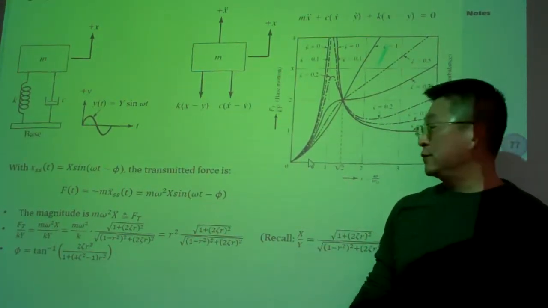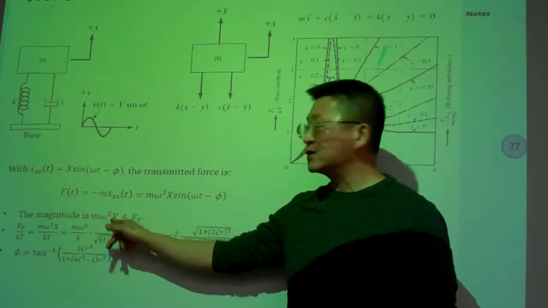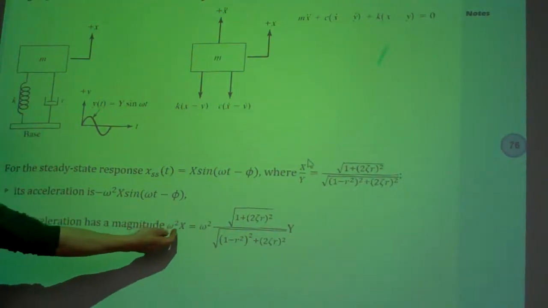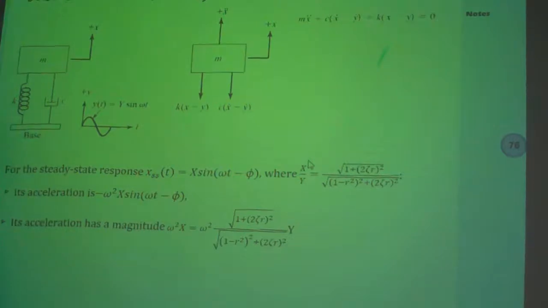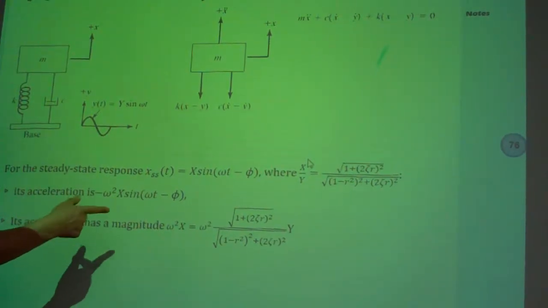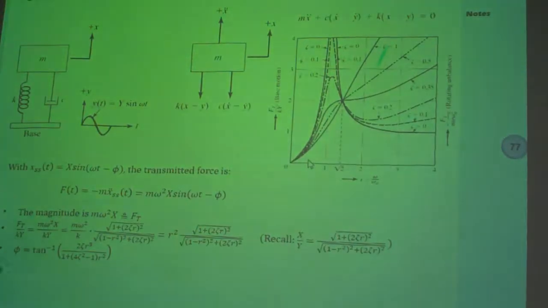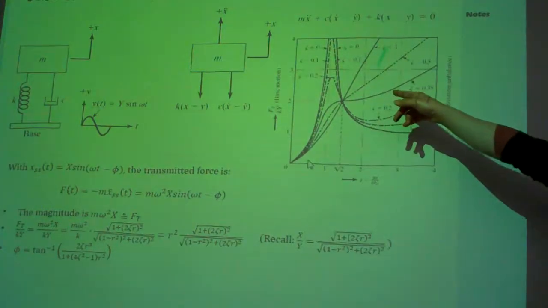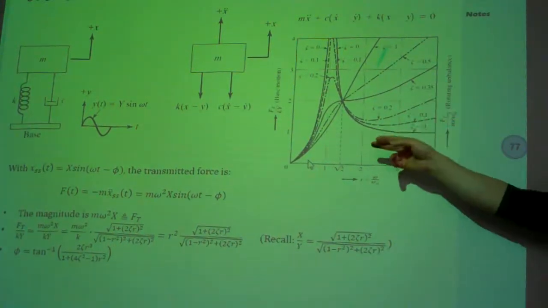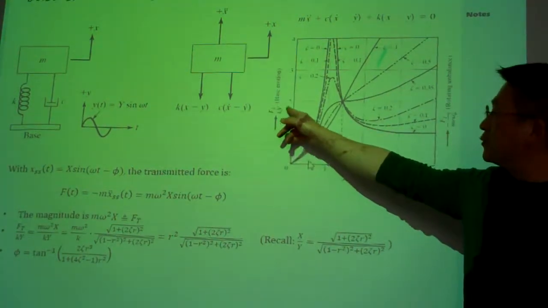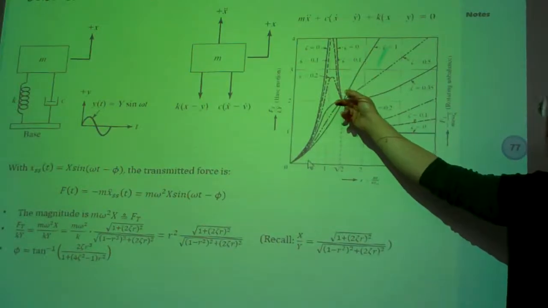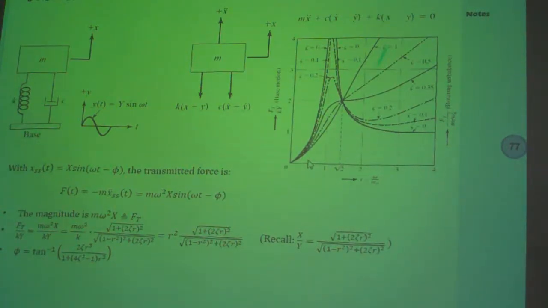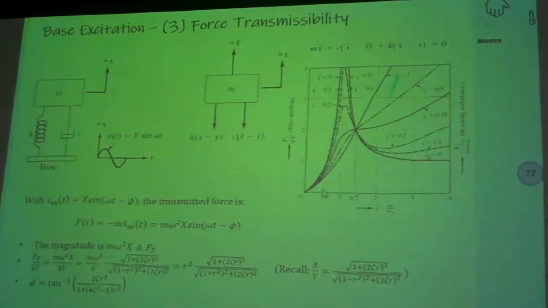How to determine this term? You see that it is simply m times omega squared times capital X. We already determined the accelerations in the previous page, so we simply multiply this term by m, and that is this force. So basically all the information is propagated from the beginning slides. Again, this is another graph. It looks different from the others, but every time we apply it, look for the information, and then you can get the right information. So probably today we stop here, and one little more section is coming up Monday.